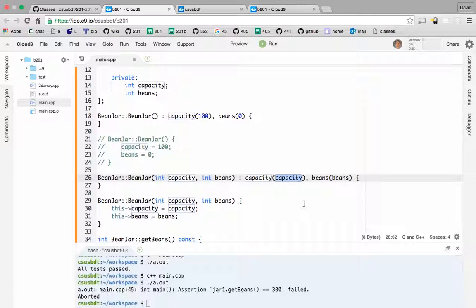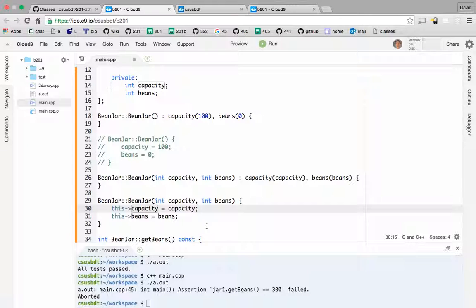So sometimes when you use a name in a context like this, the compiler understands what you want. But in this case, it's not the case. We have to tell the compiler how to distinguish between the two names.